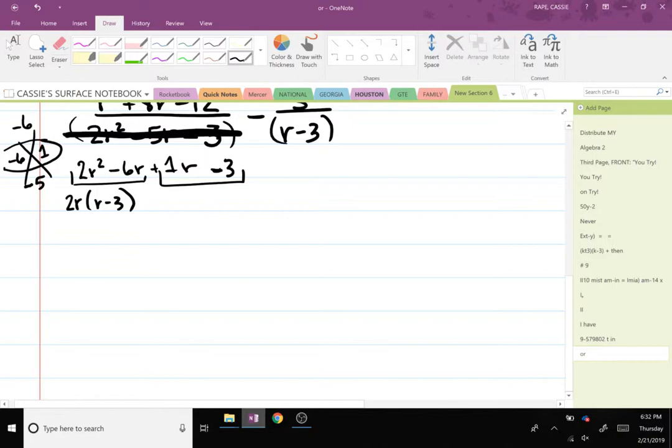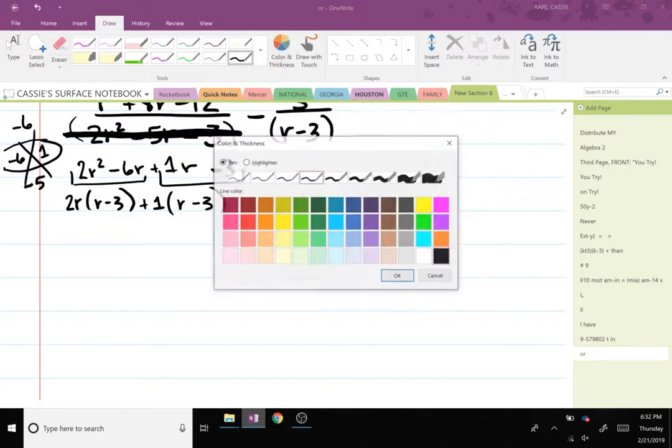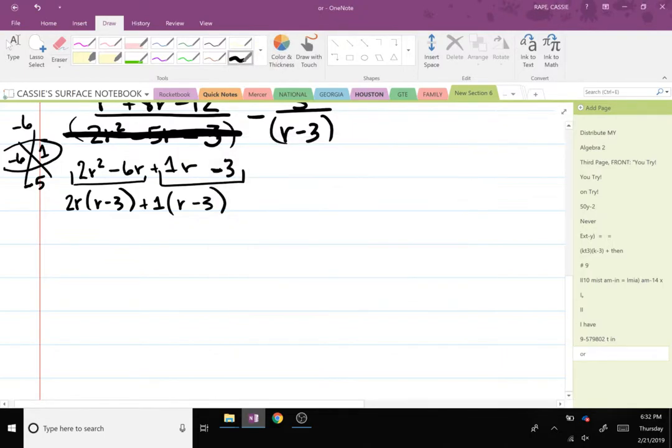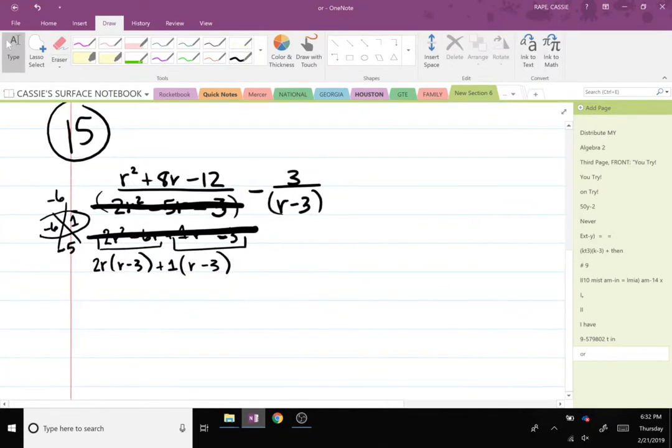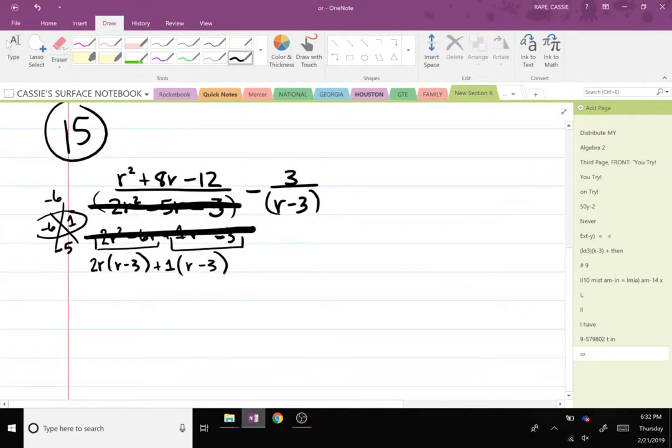And then I look at this and see what I could factor. The only thing I can factor, because they're both prime, is a 1. I can factor a 1 out, and 1r divided by 1 is still r, and negative 3 divided by 1 is negative 3. So I've replaced that, and remember the strategy I just told you: mark through it when you've replaced it, because I've got a whole new equivalent expression right here. So my denominator is this now. You'll notice that both of these terms, and this is all one term because it's glued together by multiplication, have a factor of r minus 3, which means I can actually factor r minus 3 out.